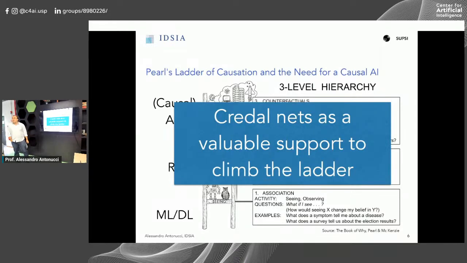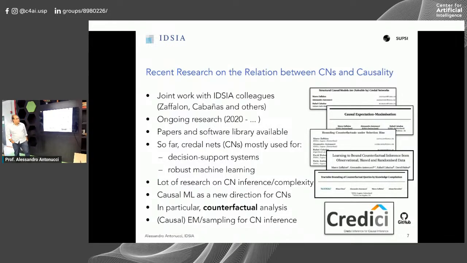And my point here is that this graphical formalism of credal networks, with this credal idea of a set of distributions without any second-order distribution, is what we might use to approach this problem. We are working in this field with colleagues of mine at IDSIA. We also have software, which for the moment is in Java, which at this time is really not the best. We are converting to Python, of course, with some C++ engine, but at the moment it's still Java. There is some documentation, and we also have papers I can send you if you're interested.